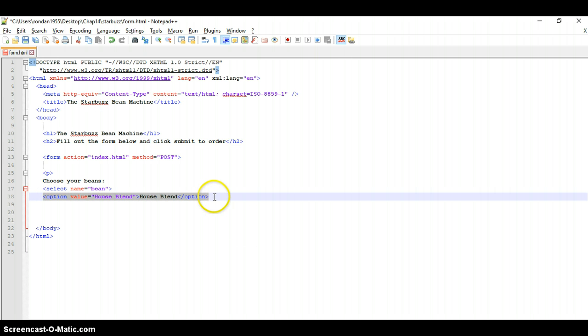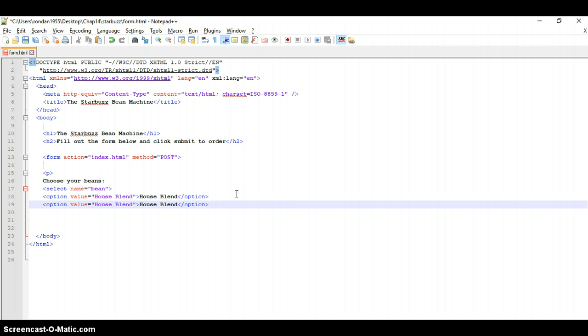So Control C, Control V, and change the value of house blend to Bolivia. And shade grown Bolivia for this one.